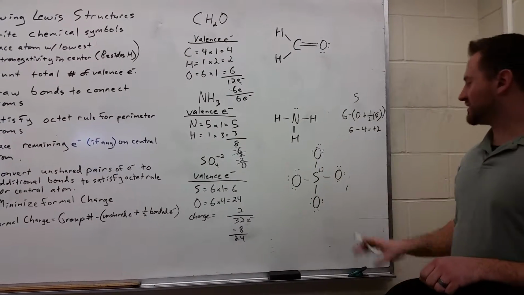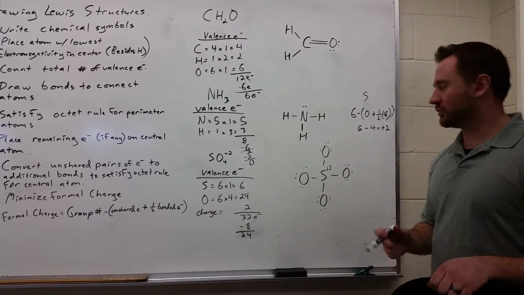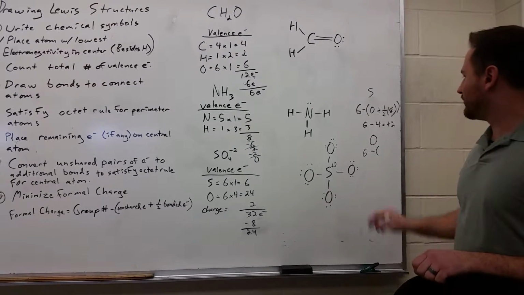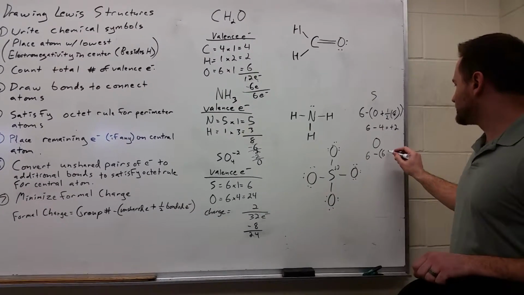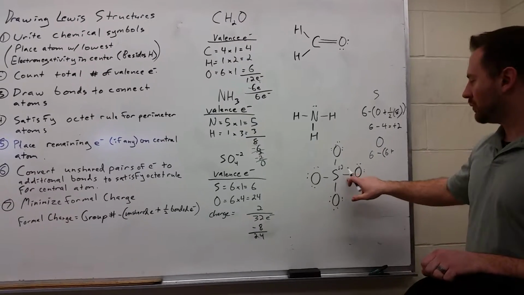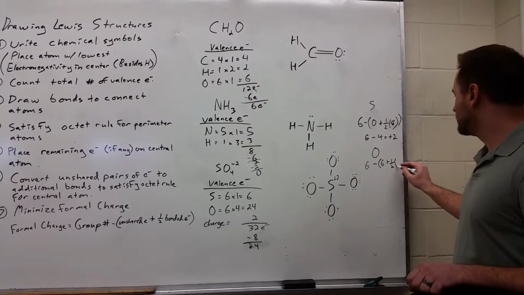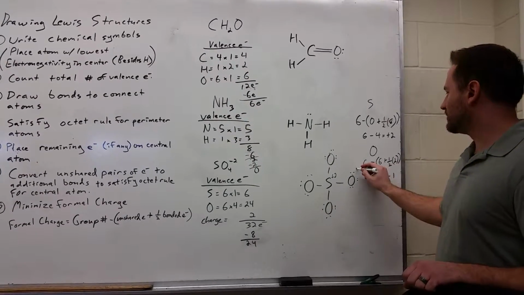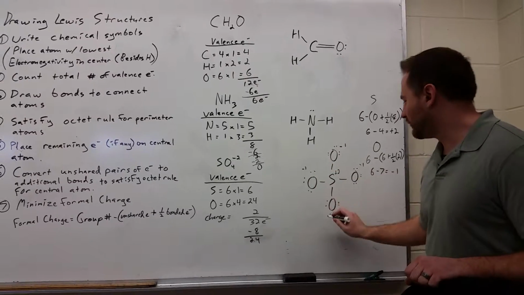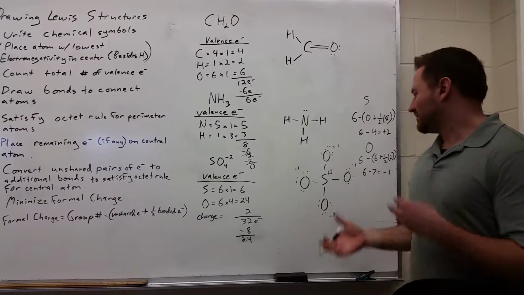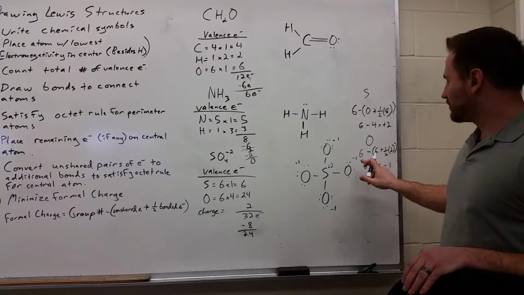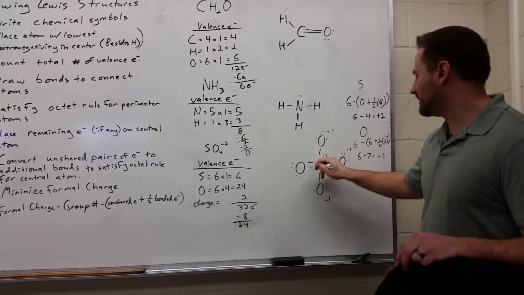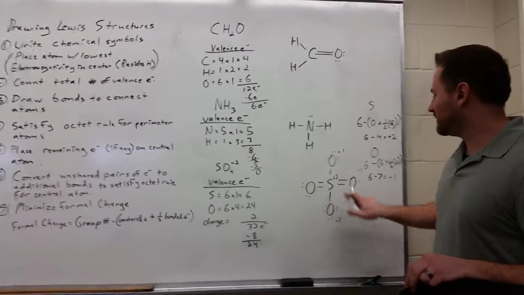Now, all of the oxygens are the same, so I'm just going to look at one, and we'll calculate the formal charge on that one. The oxygen's group number is 6 as well. However, you have 6 unshared electrons, and you have 2 that are involved in a bond, 1/2 of it belonging to the oxygen. So 1/2 of 2. So you have 6 minus 7, or -1. So each of the oxygens has a -1 formal charge. And that is not really that stable. So what's going to happen is, in order to alleviate some of that, 2 of these unshared pairs can actually be dropped in as multiple bonds to alleviate that strain.